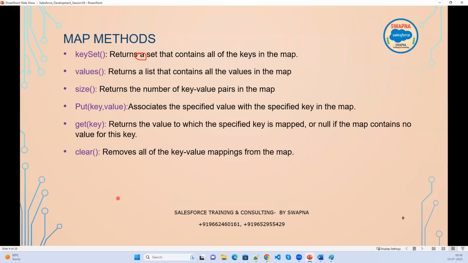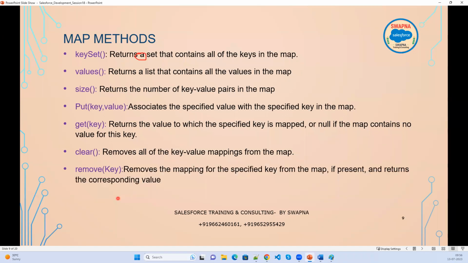And then we have clear in case if you wanted to clear the entire data. And in case if you wanted to remove the complete key and that value also, that means the complete pair, the key value pair, you wanted to remove it from the map. In that case, if you remove the key, corresponding value also will be deleted. Now take a note of it. Now we will see few more map examples tomorrow.